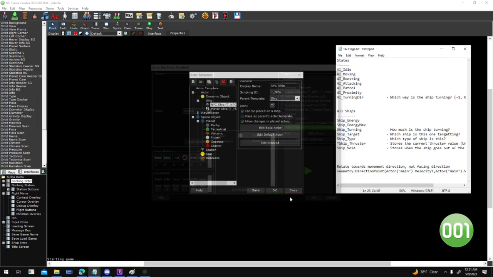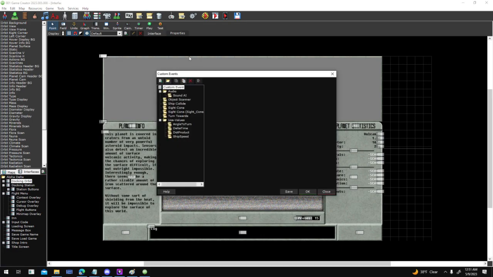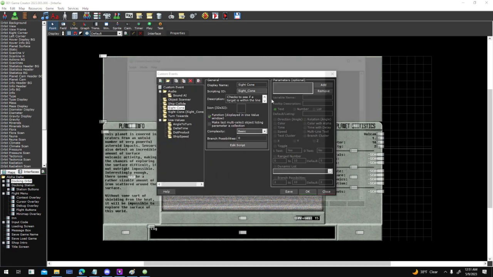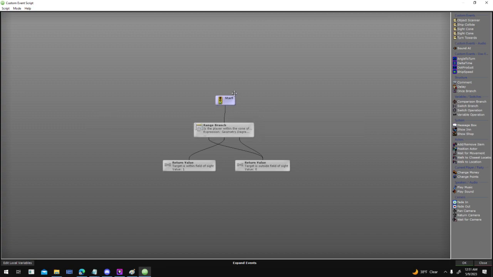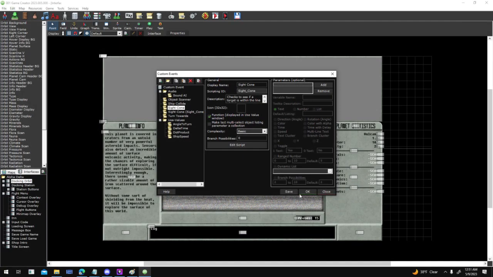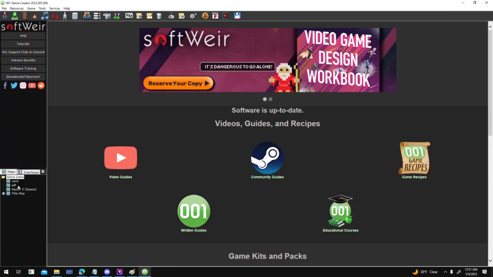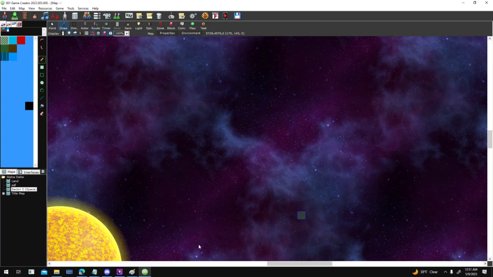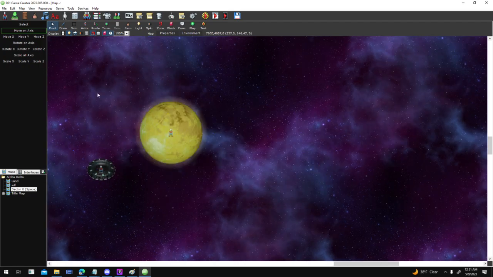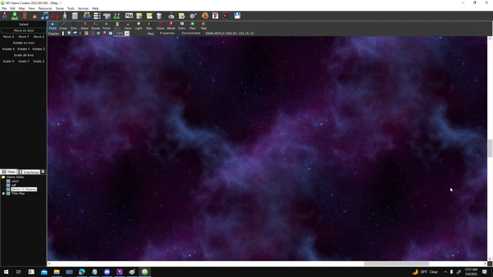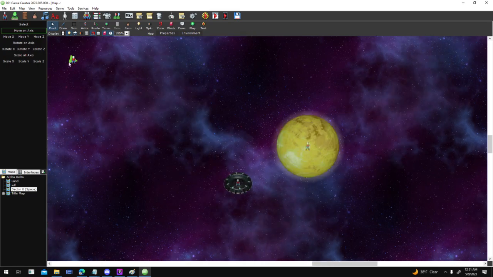Now the distance, I haven't included the distance check in the sight cone script here that's creating a cone. I want it to also check whether the player's within the range that the NPC can see, because as it stands right now, the NPC could be all the way over here, the player could be all the way out here somewhere, and the ship can still see whether it's in its line of sight.